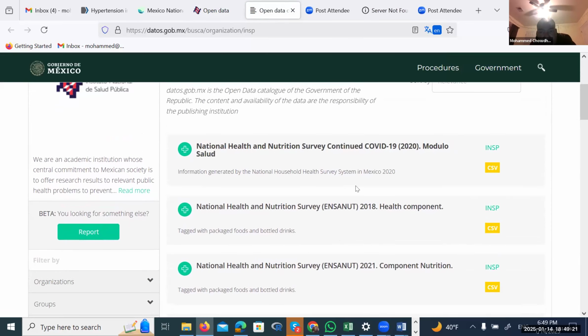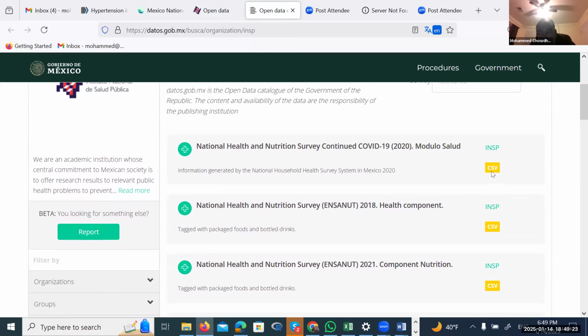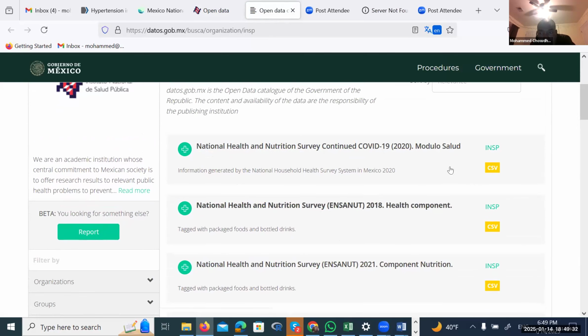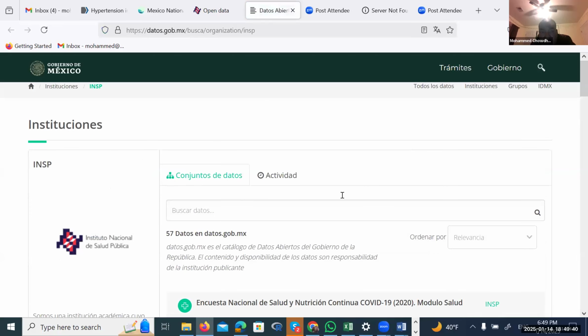So let me see. National Health and Nutrition Institution, CSB. Now data, I need to download this data, right? Let me see whether it will be downloaded.